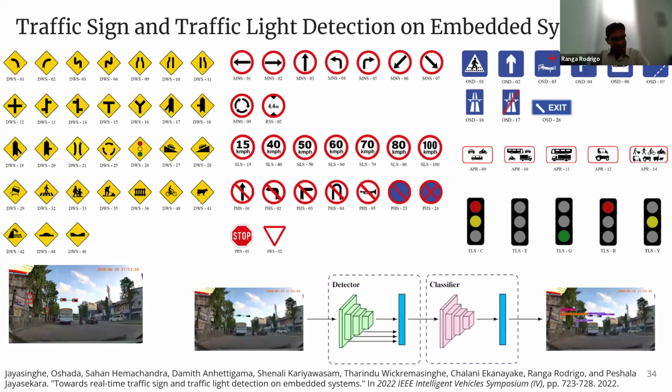So it's a little bit of work that we have done at our department. All these things are published. This is by Oshada Jayasinghe and others. So we have traffic sign and traffic light detection in embedded systems. We have the database also freely made available, with all Sri Lankan traffic signals and traffic signs.